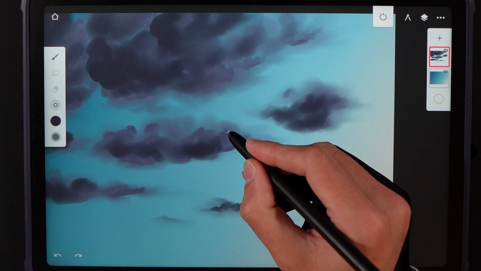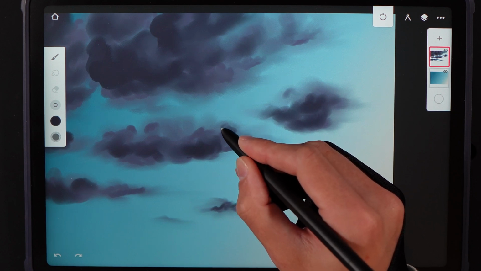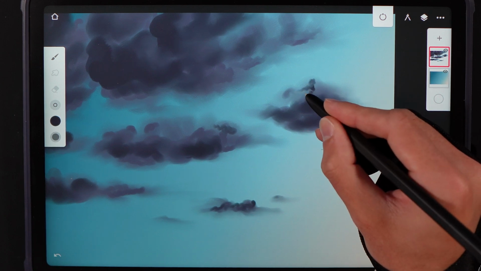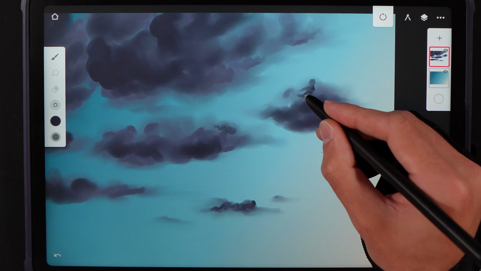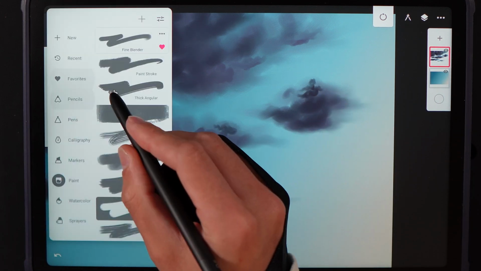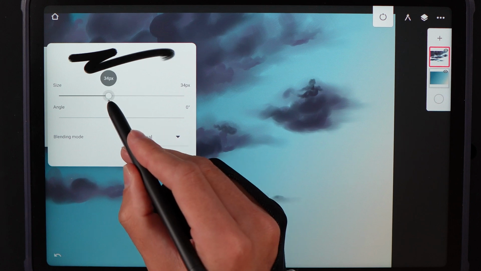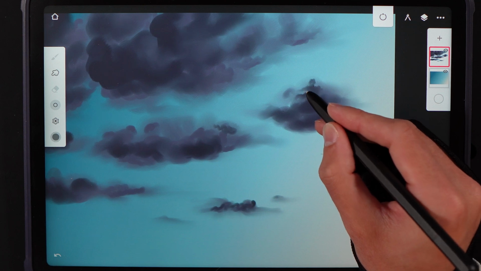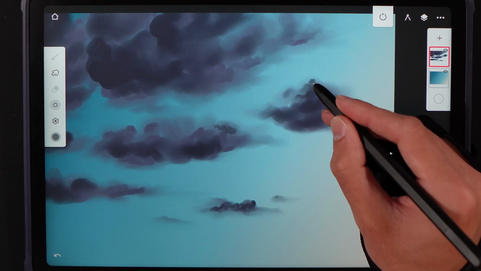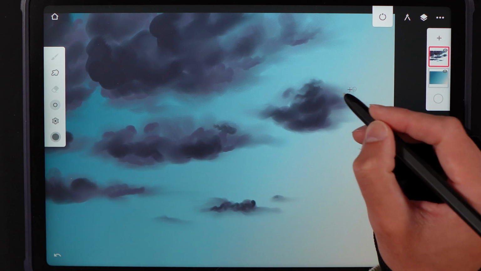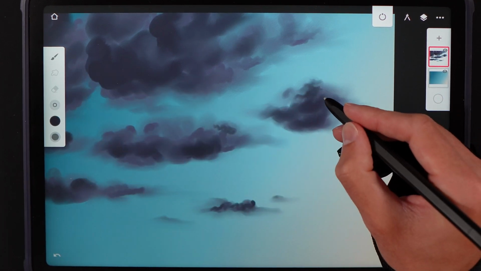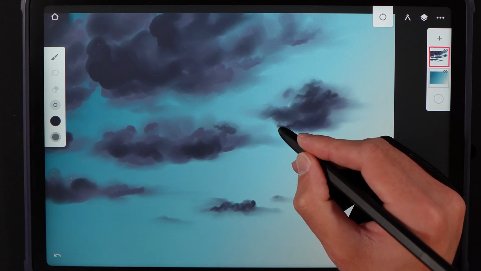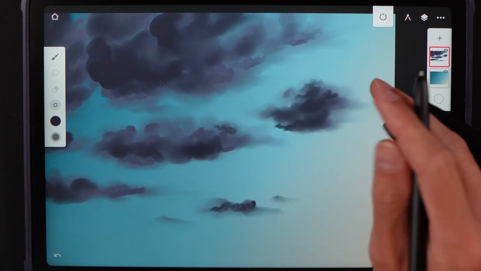Now at this point, with this smaller brush size with some dark tone, don't be afraid to also introduce detailed areas of shadow and squiggles and wiggles. You can add in some areas there, and don't be afraid then to grab your smudge tool, make the smudge tool nice and small too, probably around about 30 as well, and then just get in there and wisp them up, smudge them in, see what you can come up with, see how much detail you're happy to commit to. Obviously I've got a tutorial to make, so the duration of this video shouldn't be a representation of how long this should take. Take as long as you want to, like I said earlier.